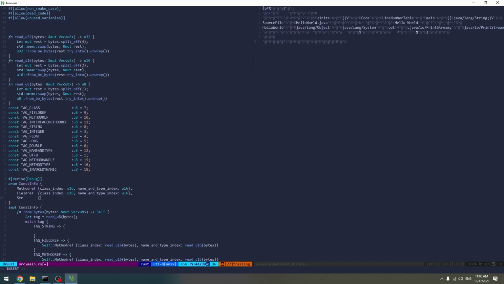Why do we just have an index? Which is a string index, which is going to be u16. And then just return self string index, which is going to be read u16 bytes.